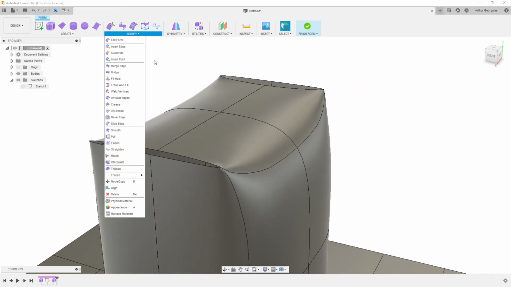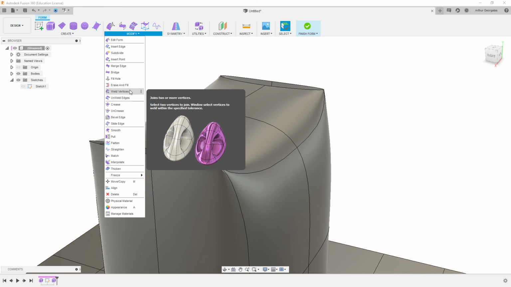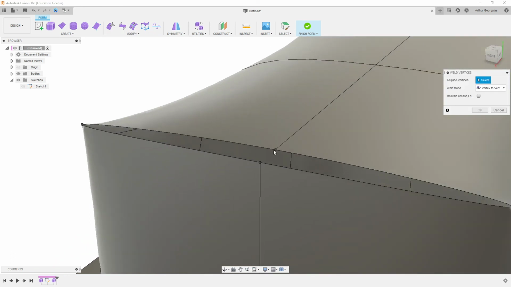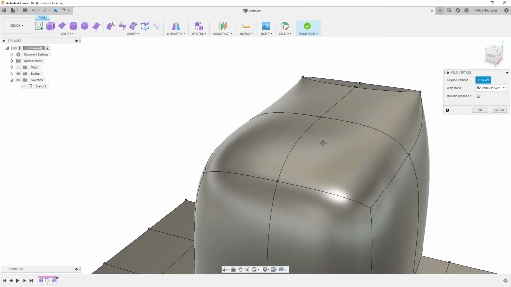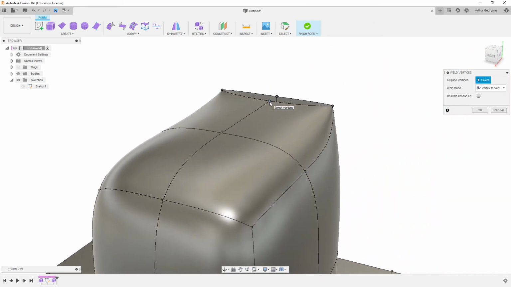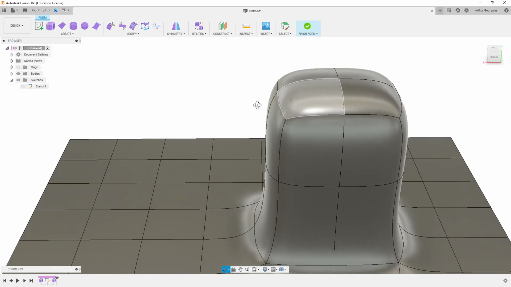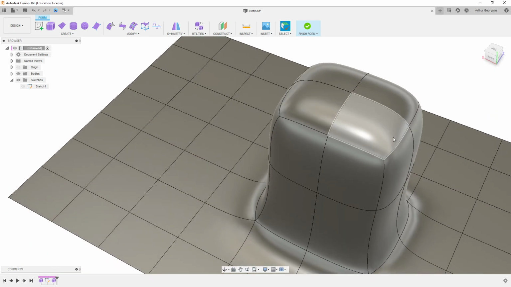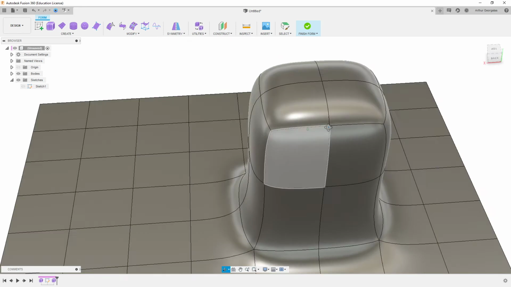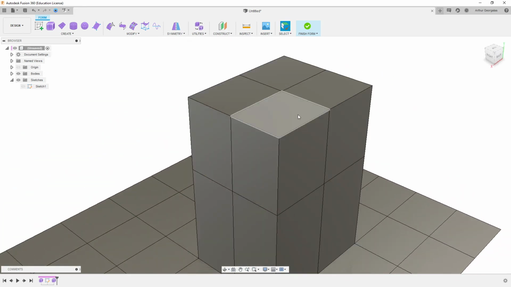So what we have to do is go in and use the Weld Vertices command. And this is kind of simple, there to there, and it joins them together. You can do it again in the same command, there to there. So now we can see that this is blended together really nicely. It just goes from here, it can blend all the way across. From here, it can blend all the way across. So that's how I would go about it.